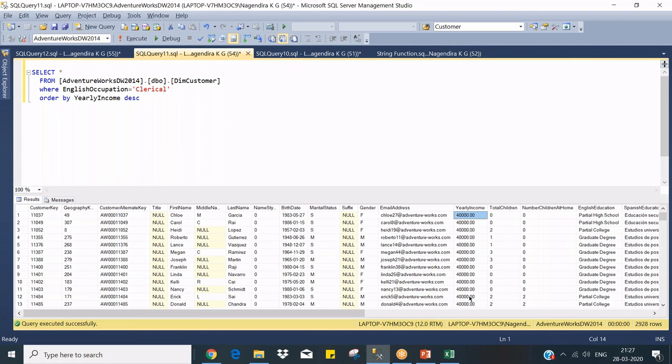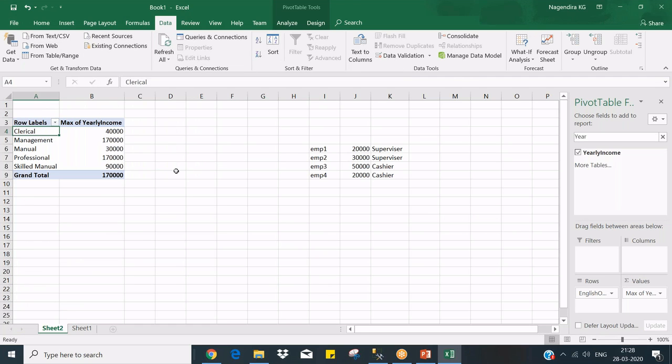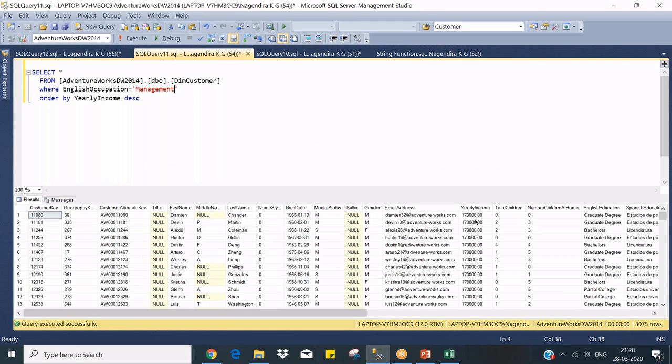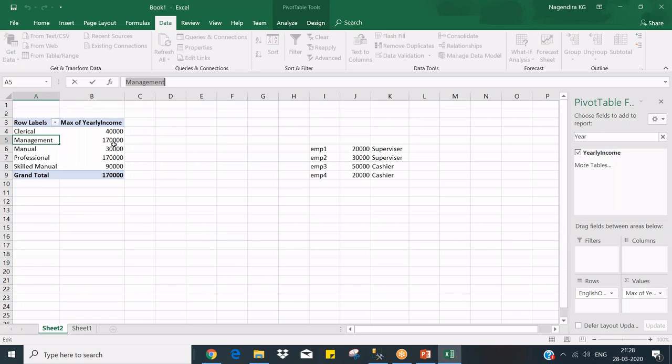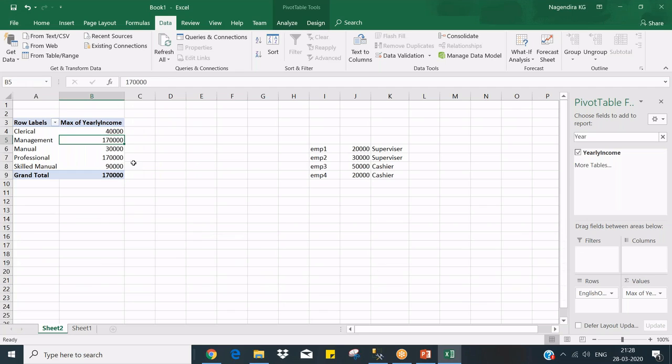So 40. There are a lot of people who get 40, so it doesn't give me a ranking basis. Whichever is maximum in that column for clerical, it will give me 40. That is what you got, 40 here. So let me change it to management. 177. That is what you are getting here. Now I'll slightly change the query and remove this condition.